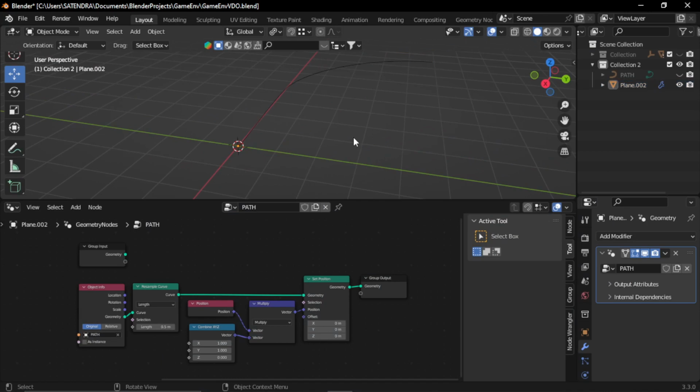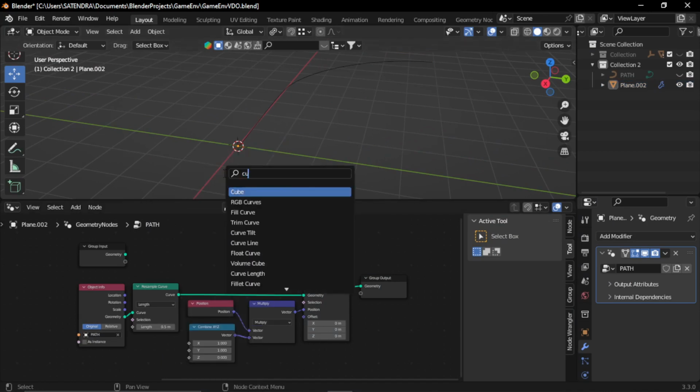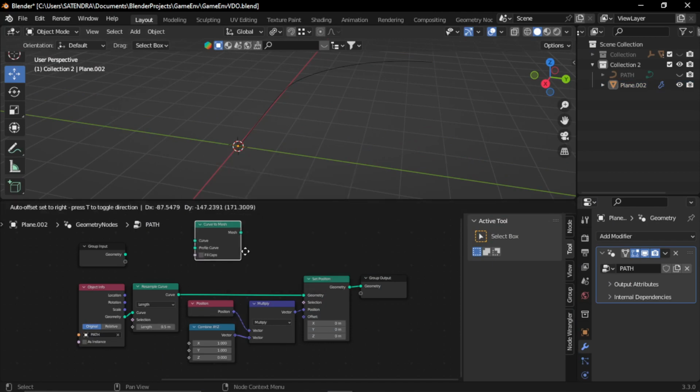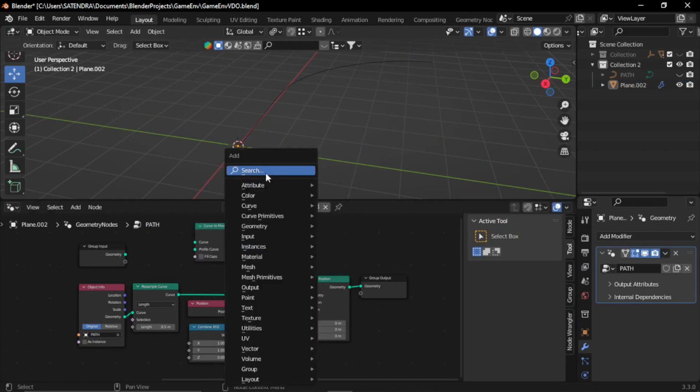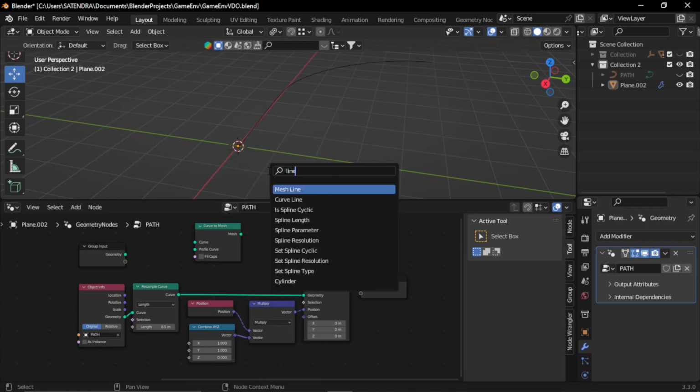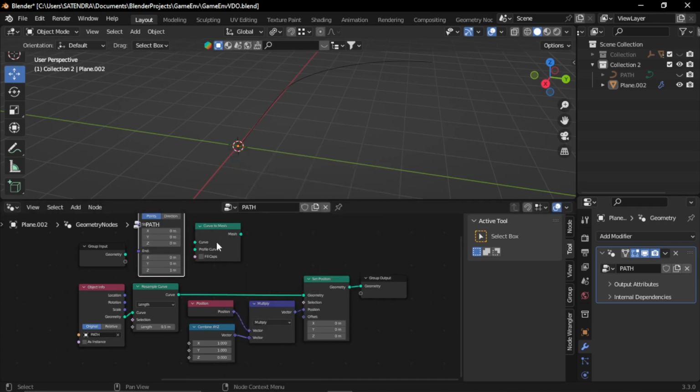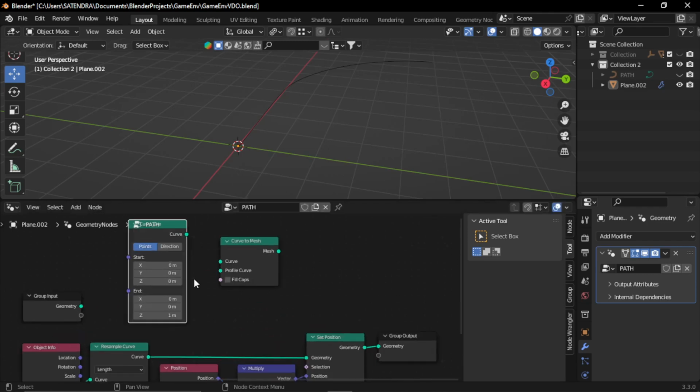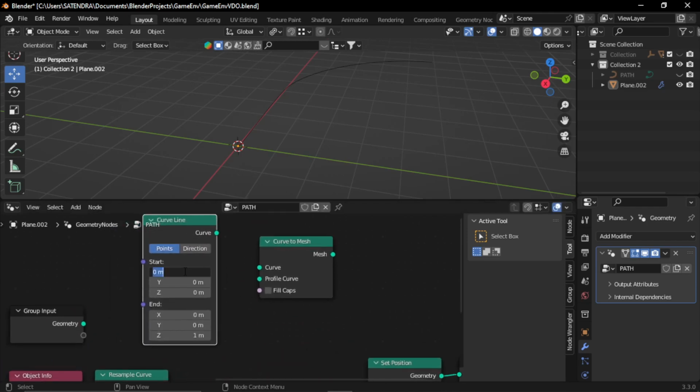Okay, so now let's make a geometry out of this curve. So let's add a curve to mesh node and I'm gonna use a curved line. Let's give it a x value of 1 and at the end -1.